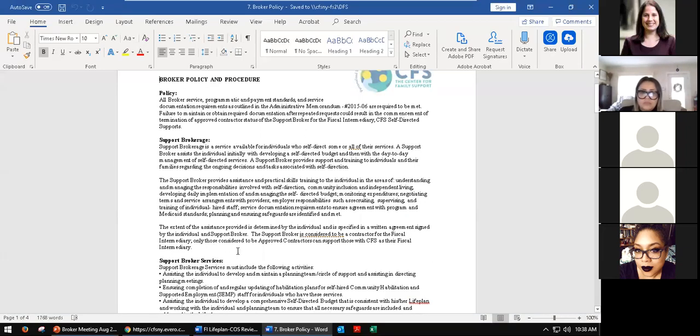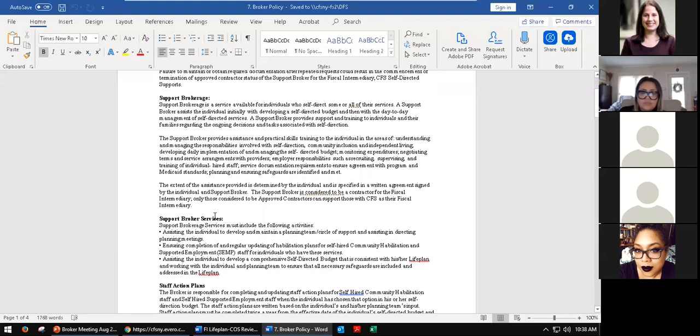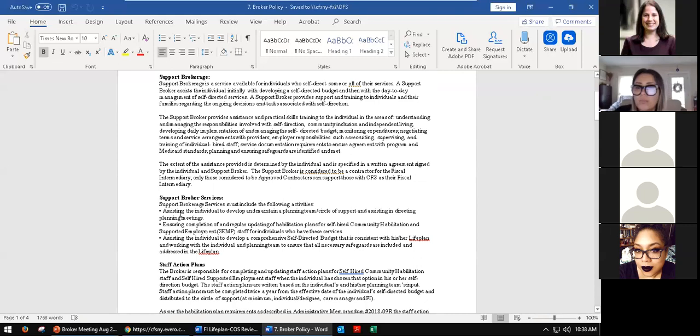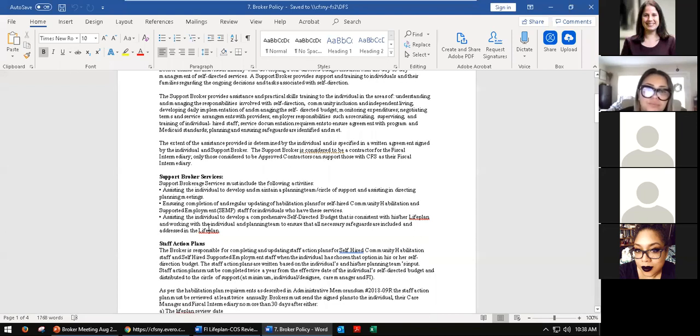Just a reminder, we capture here what support brokerage services look like, what kind of support, assistance and training is needed to be a support broker, and what the support broker services break down into. Again, this information comes from the OPWDD issued support broker agreement. So it's replicated information that I'm sure you review each time you sign off on these agreements with the individuals and families you support.